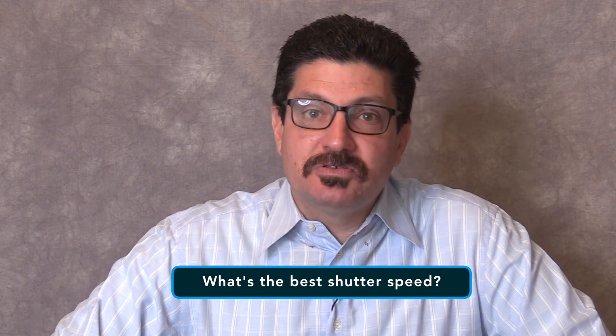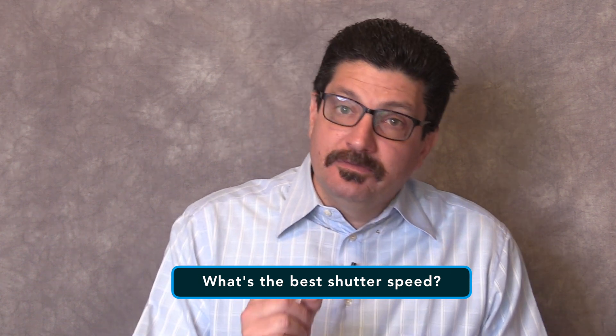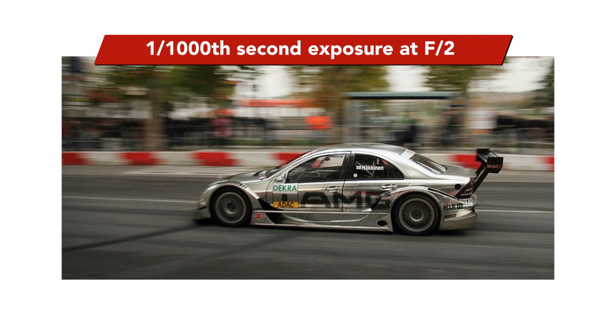Next is the best shutter speed. Just like aperture, the choice of best shutter speed will highly depend on what you're trying to capture. For example, if your goal is to capture a dreamy photograph of a waterfall, you're going to need to use a slow shutter speed that might last several seconds to make the running water appear with that blurry, smoky look. Whereas if you want to freeze a subject in your scene, you need to use very fast shutter speeds — a very small fraction of a second — to actually freeze the image. For most situations, however, you are better off using shutter speeds that are fast enough to capture images without introducing camera shake.